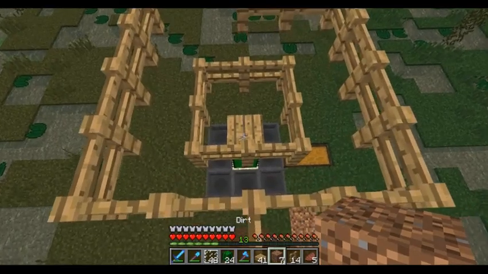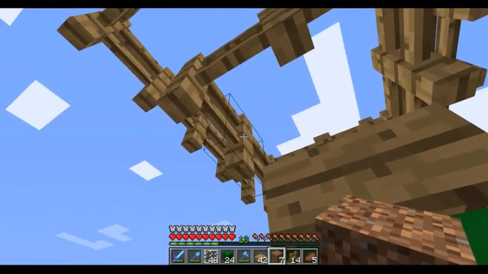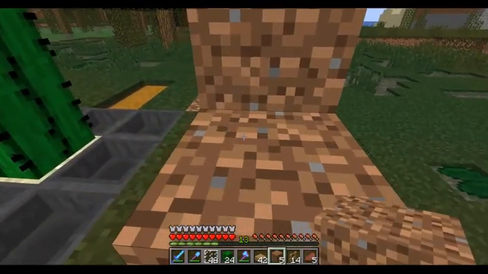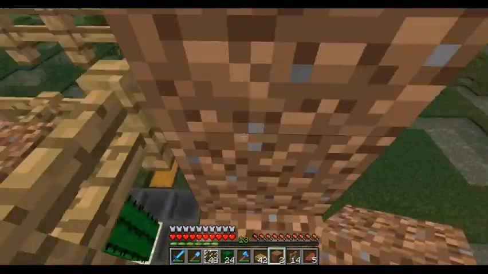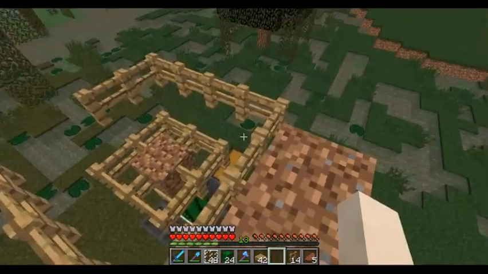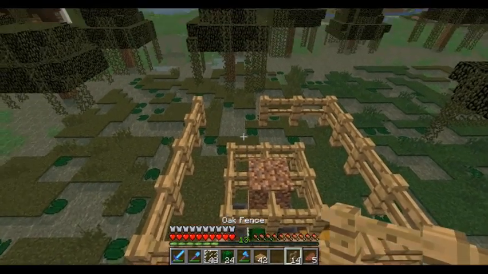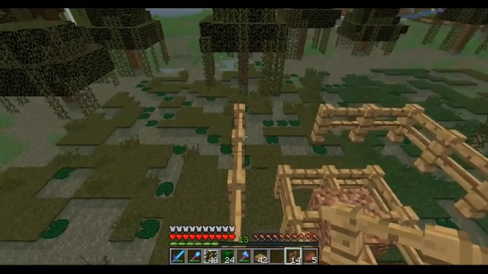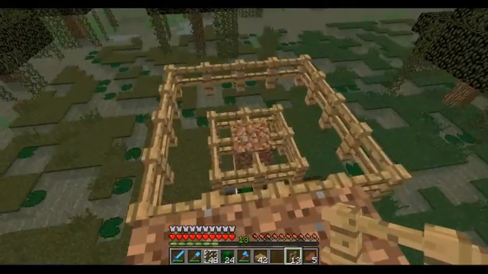Get a dirt block. There. Fall on the floor again. It's fun, this hurting yourself, like. Honestly. No, it's not. Don't try it. Do not try this at home, guys. You want to be standing anywhere, it should be up there.